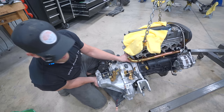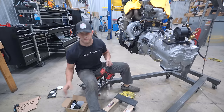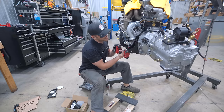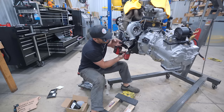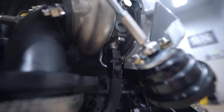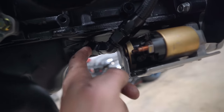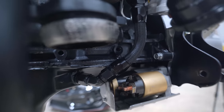We can go ahead and get this return line built properly. I'm over these leaks. Here's the line I ended up with: out of the turbo is the adapter — a 10AN adapter for Evos — to a straight 10AN, to the braided hose, to another straight, to the super tight fitting — I want to say that's a 30-degree fitting. It's not your traditional fitting. There she is, completed. No kinks, no weird fitting stuff. That's going to work perfect.